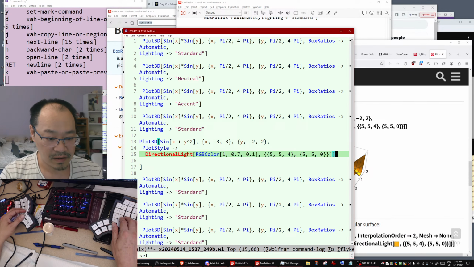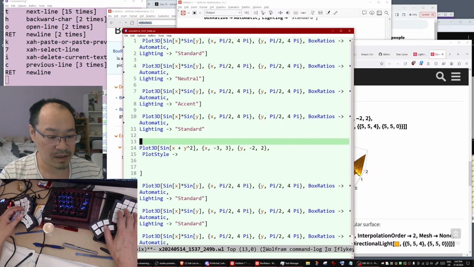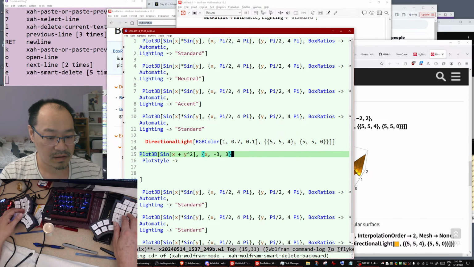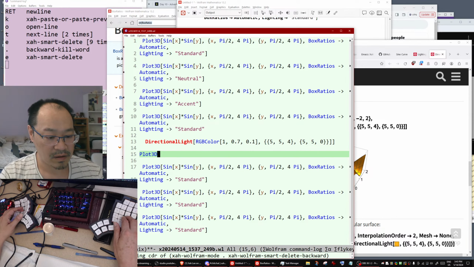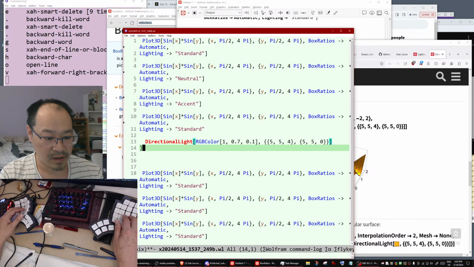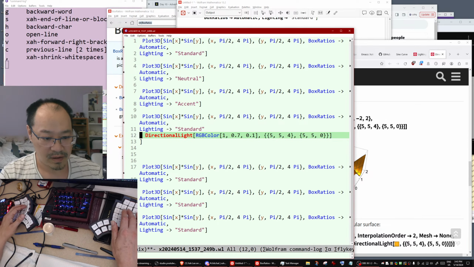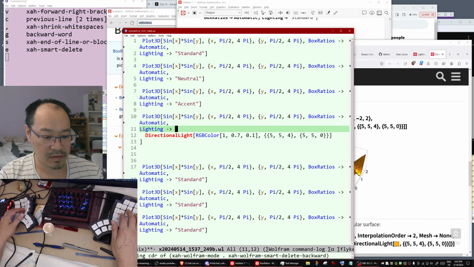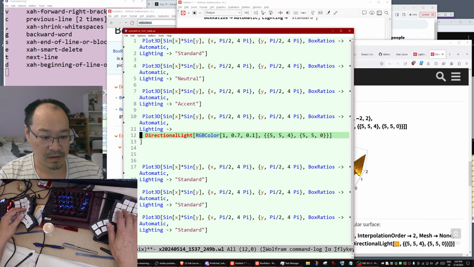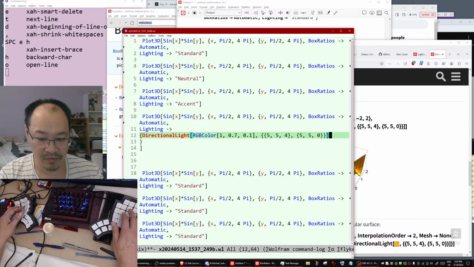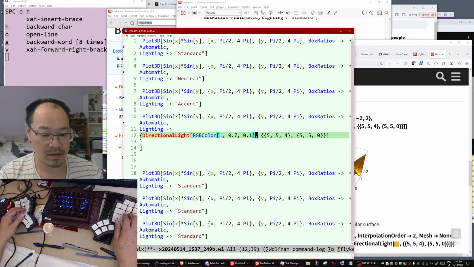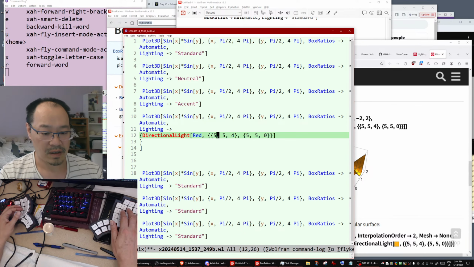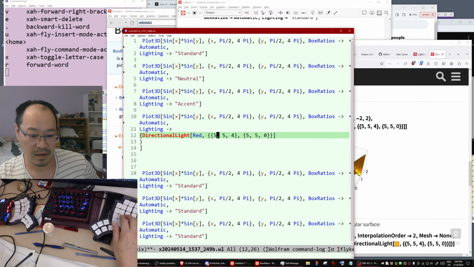So lighting, okay, so here we have a directional light, but you want this to be a list of things. So here is the RGB color, let's just say red. Okay, and then you give it, what are these two?